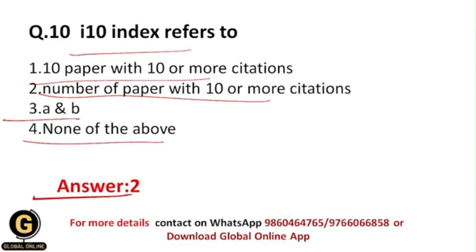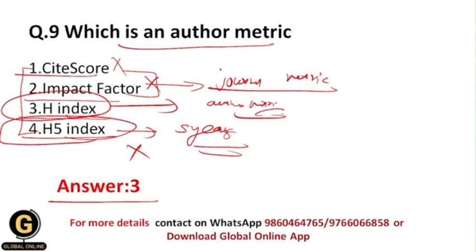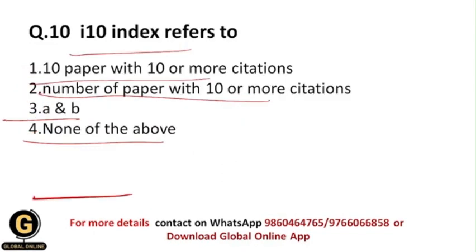All of you getting it? So don't confuse these. Just remember over here that H index is an author metric, then CiteScore, impact factor, H5 index, AI is nothing but the journal metric. And I-10 index, this concept is also very important because on this concept as well you will be asked questions in the PhD entrance test. So I-10 index is basically nothing but the number of papers with at least 10 citations. That's it. That's why your correct answer is 2.